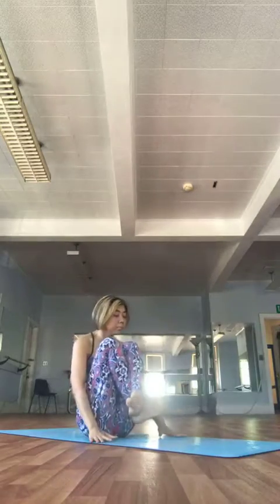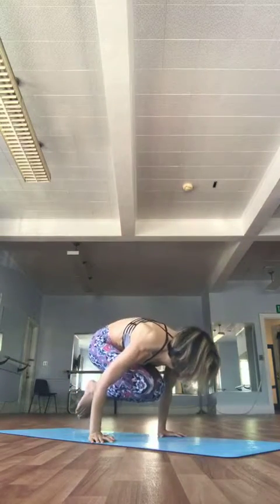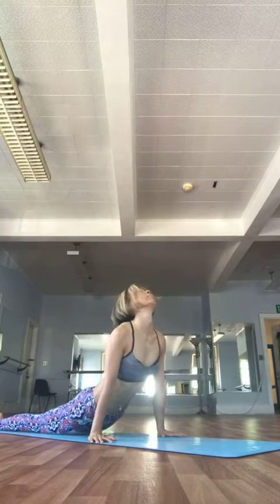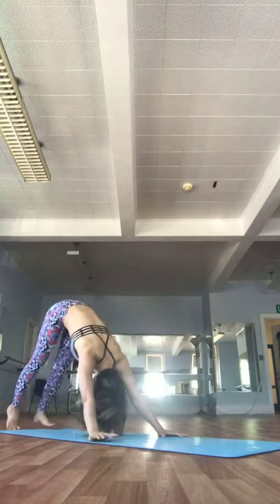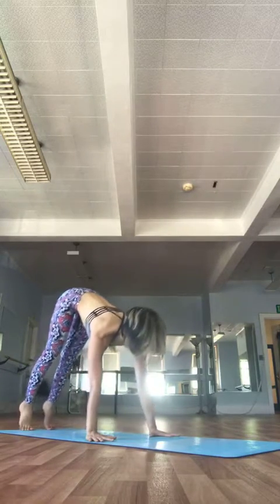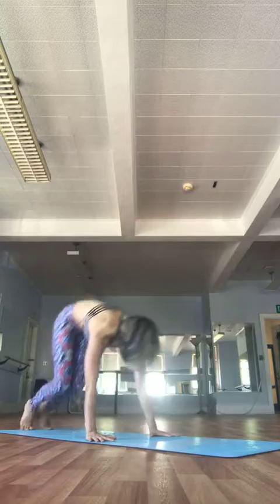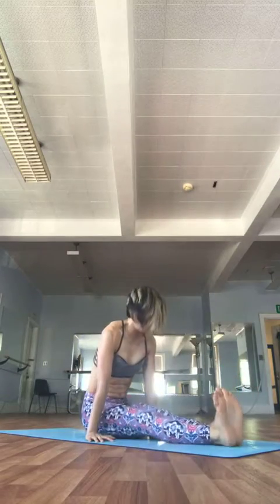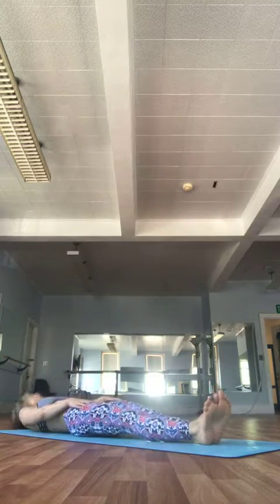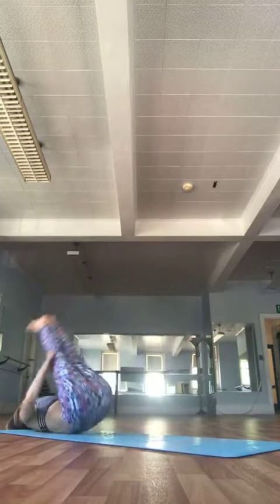Dasha, inhale, take it up. Ekadasha, jump back. Dwadisha, inhale, upward facing. Trayodisha, exhale, downward facing. Urdhva Mukha Paschimottanasana. Supta, inhale, jump forward. Come on all the way through.